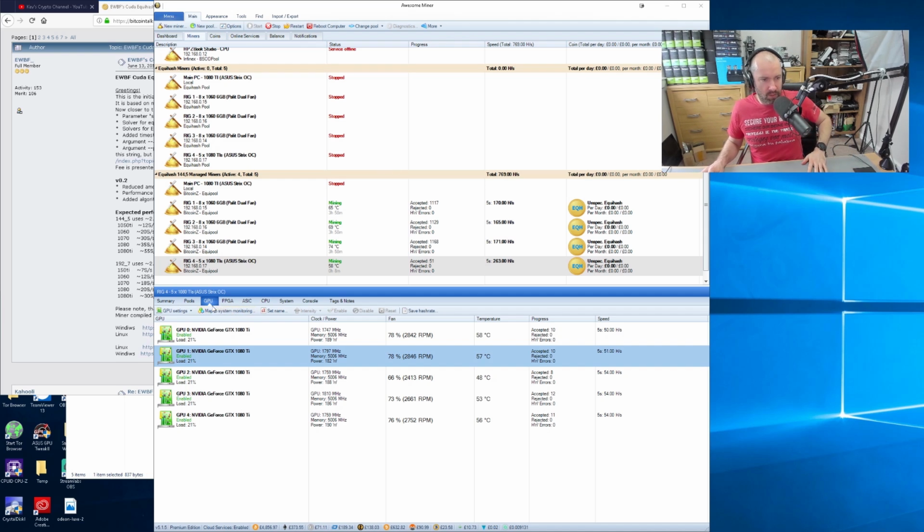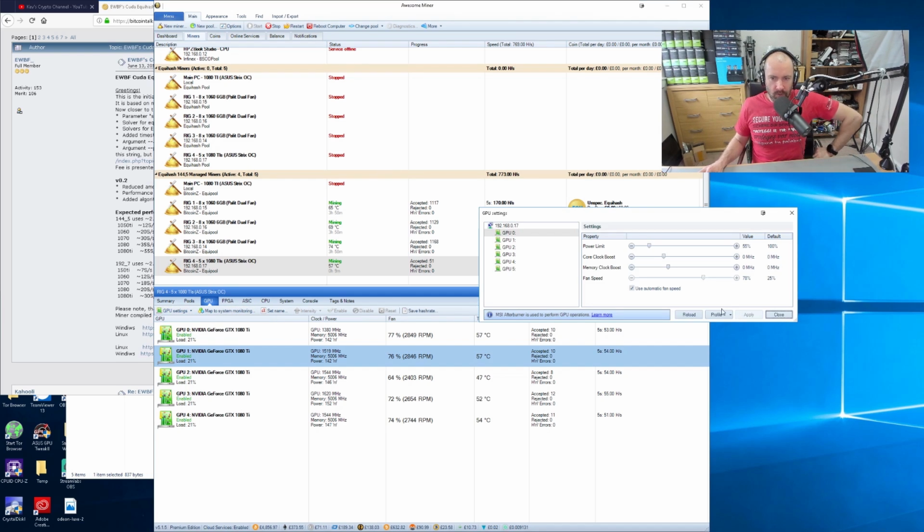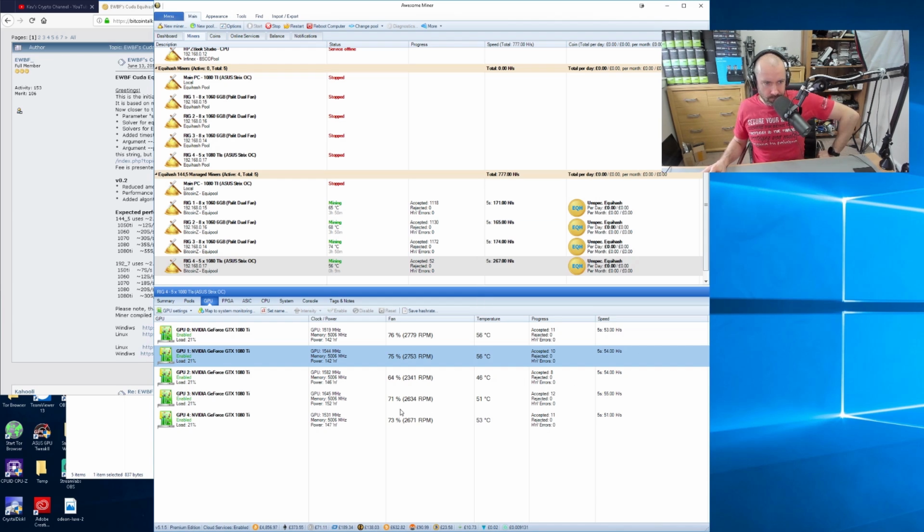Here we go, people. Right, so there you can see Awesome Miner shows you 55%. And as I said, I can actually change these settings here. But MSI sometimes does override things and they change it back, so I don't want any risk of that happening. So I'm at 55% power now, guys. 55% power. And it does take time.